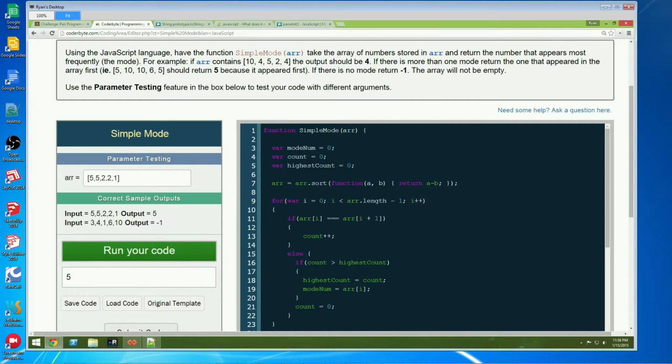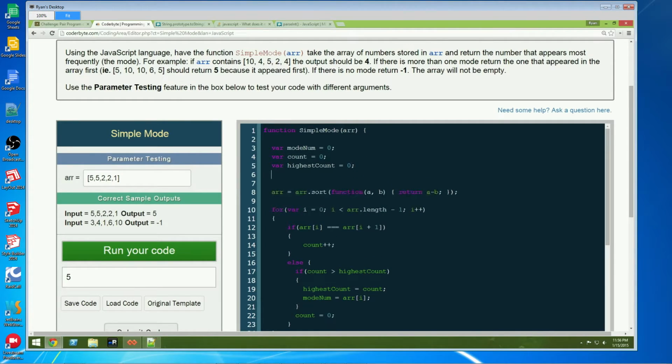So what I would do, right, is something like this. Alright, so let's go ahead and just do var numCount, and we'll call it an empty array, right? Okay.